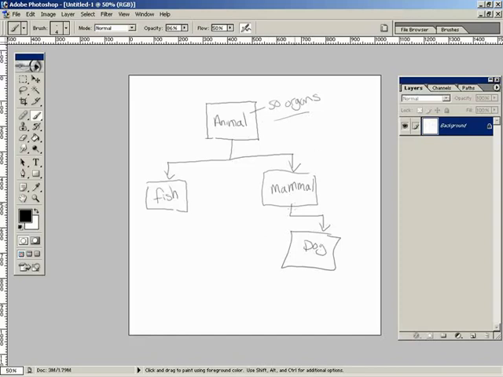Say for the dog, we want to have 20 organs. This will override the information of the 50 up top. But just remember that everything else defined, like mammal and fish, will still have 50 organs as a default, because of the inheritance. Does that make sense? Yes, it does.